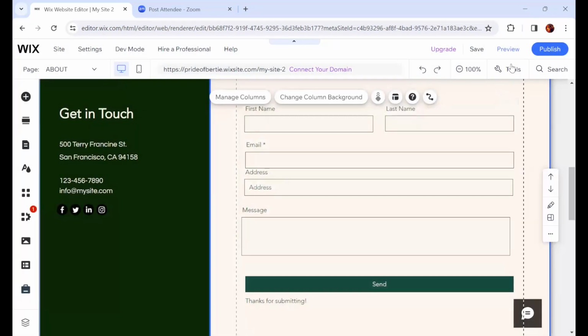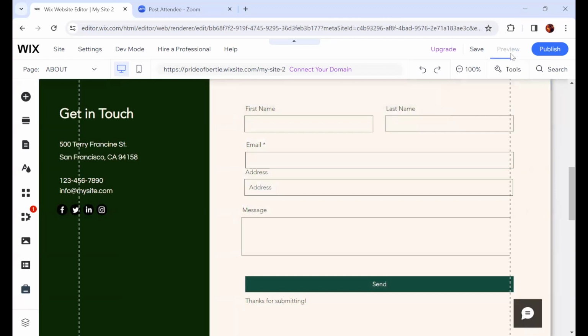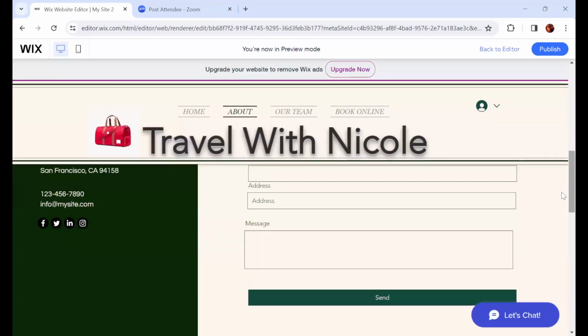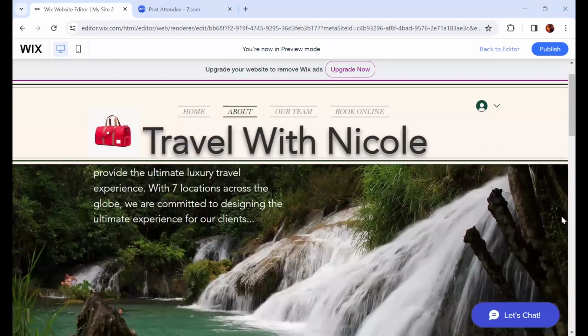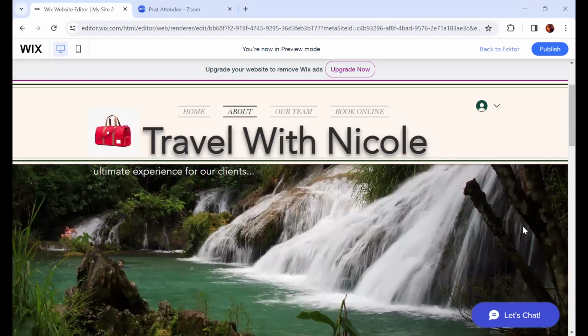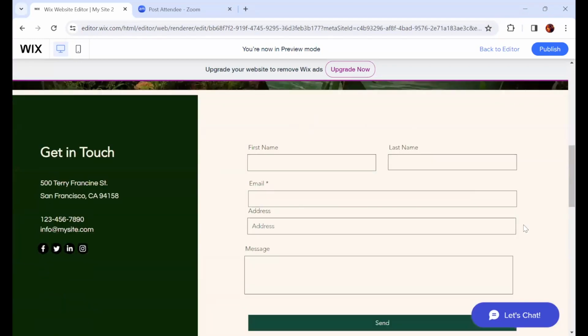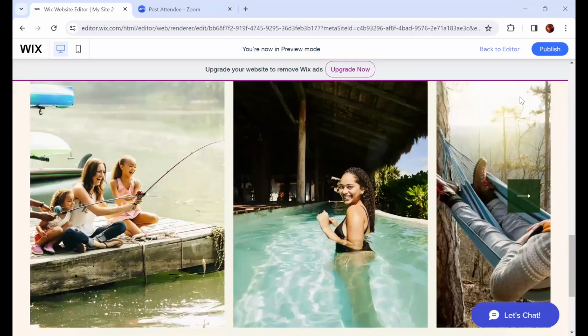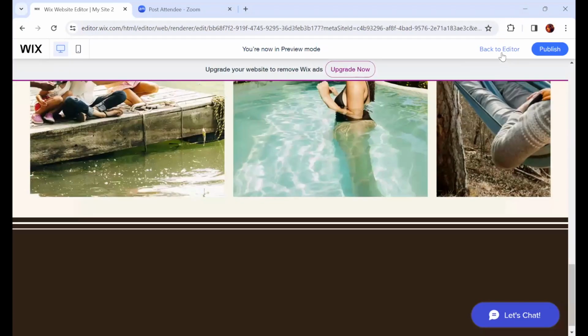So now that that's done, we're going to just preview that page. Get some time to populate there. So we're going to scroll up, and now we have the added form with the contact fields listed on our page. Okay, so we're going to go back to editor.